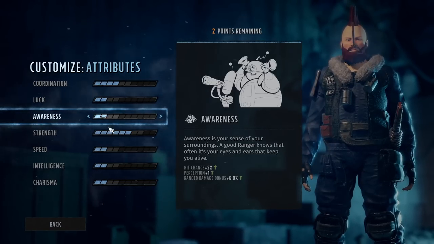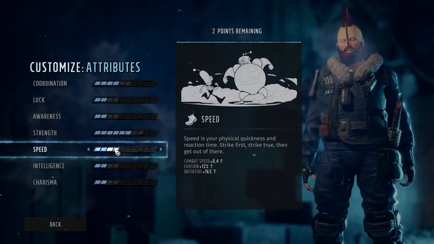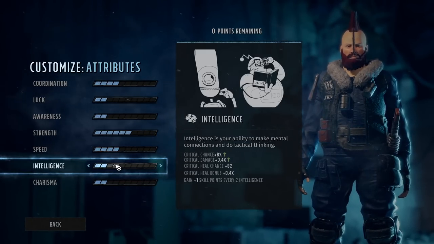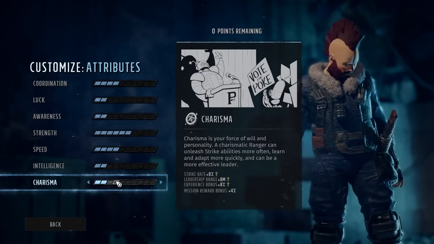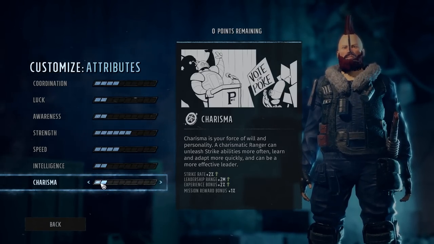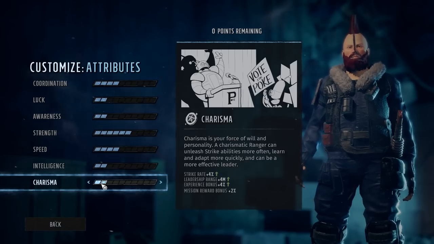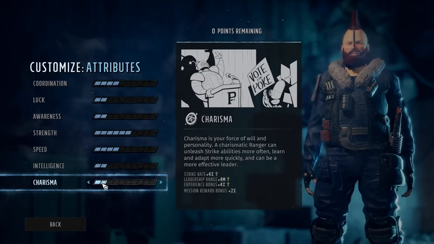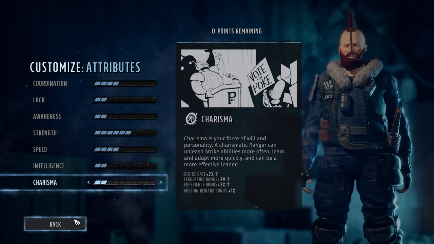Hit chance is what we need. Speed is also a thing that we need. We need to get to the front line quickly, so let's get him speed 4. Intelligence is not a thing he needs. Charisma is also not really a thing he needs. Strike rate, leadership range, leader experience. Experience bonus is actually nice. Yeah, we're gonna leave him.